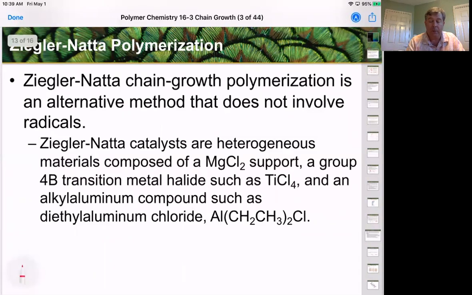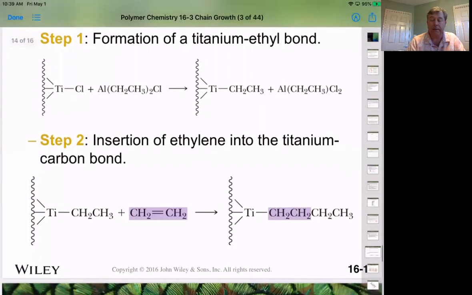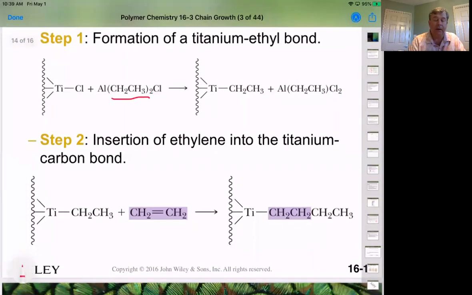Okay. And the way they got this to work was they take a titanium catalyst and they react it with this alkyl aluminum compound. And what that creates is this titanium carbon bond. And notice there's a CH3 at the end of this chain, okay? So this is the initiation step. This is where they create this titanium carbon bond. So if we think about it, we have other things that have metal and carbon bonds. And this is always the positive side is the metal, and the negative side is the carbon, okay?